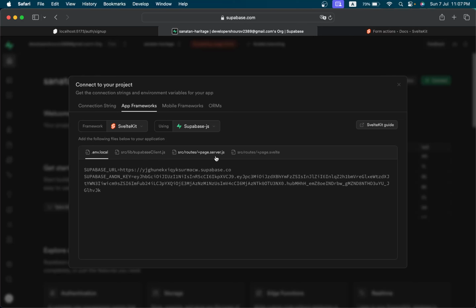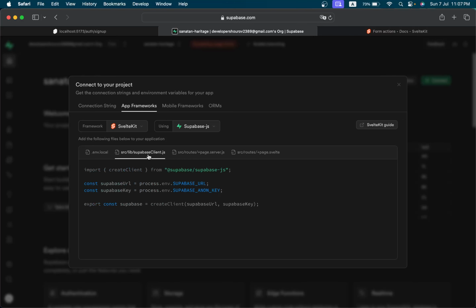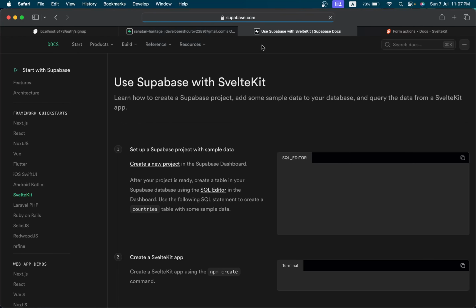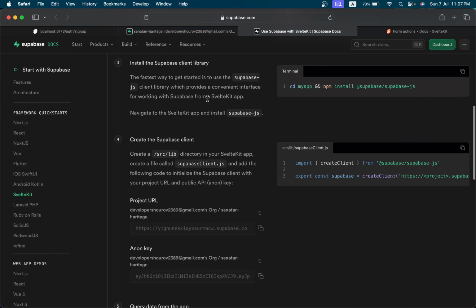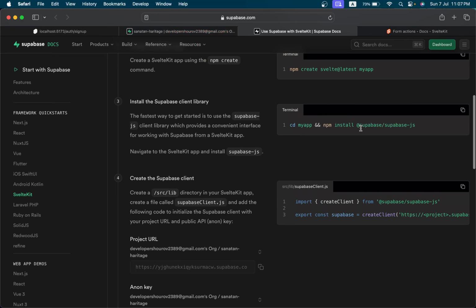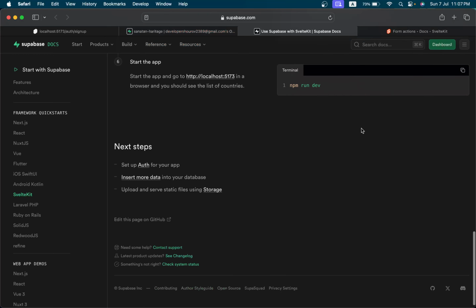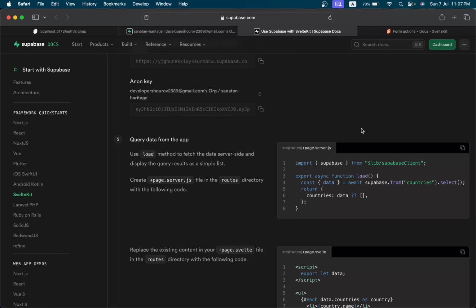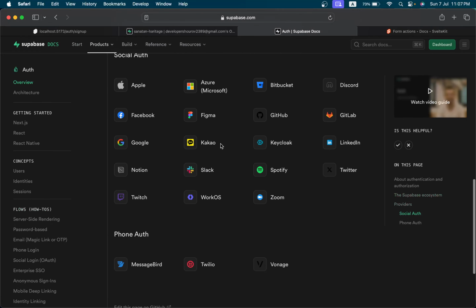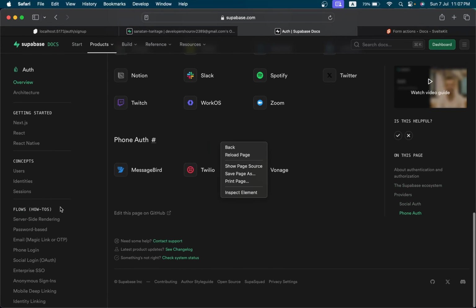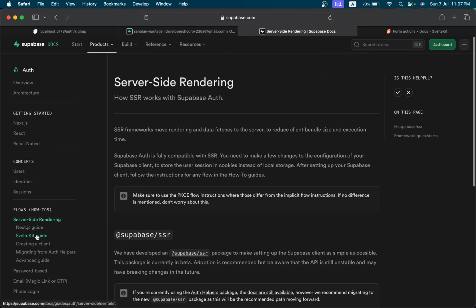And now open up this SvelteKit guide. Fine, so we need to install... go for the authentication section, where you can see that the server side rendering option is here. It's a flow for how to do it in server side rendering, as we are focusing our application on the server side.